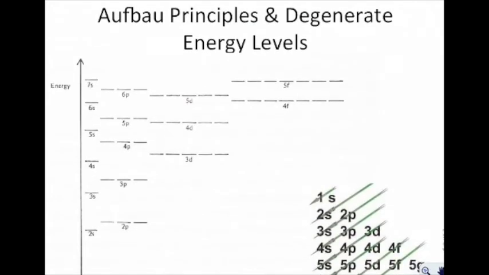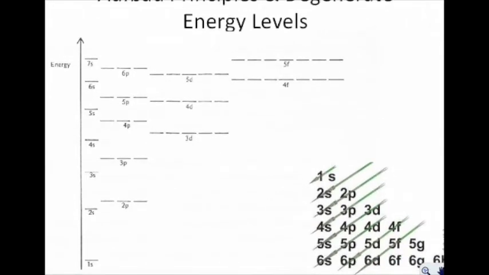Aufbau principle and degenerate energy levels. So, electrons are filled from the lowest possible energy state. So if a particular atom has 7 electrons, it wants to take the lowest possible state. So it will put 2 electrons here. Notice how I drew one up and one down because you can't have them both going up. Then it puts 2 here. And then it gets to the point where there are 3 electrons left and there are 3 spaces.